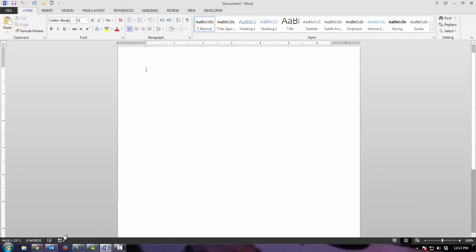Okay, then down on the left side we have several different indicators. So if you have a macro, which we'll talk about those later, but if you have a macro, it would show if that was recording or not. You can check for proofreading errors here, how many words your document is, and also how many pages. So this is kind of just some document properties. And that completes our look at the Word window.